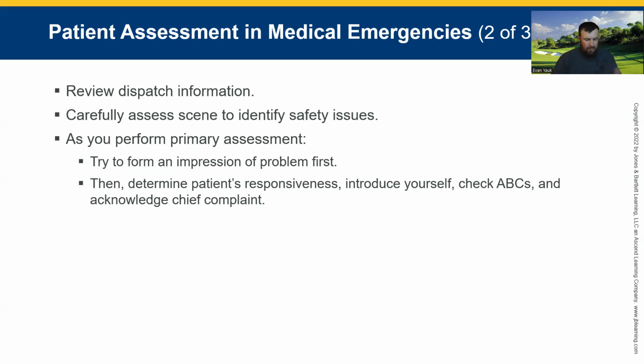Remember, we're using that AVPU, and we'll talk about it here in a minute, but if they're alert and they're making sense, they can tell us what's wrong with them. That's the chief complaint. If they are not alert or they're making no sense, they're super confused, it's our job to find the chief complaint. It's our job to find the problem by using our assessment and the tools we have handy.